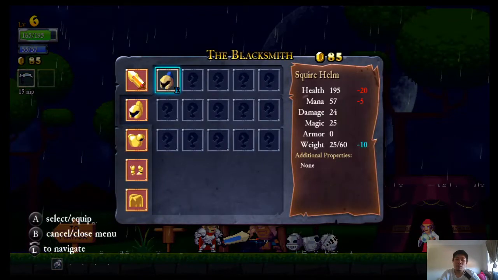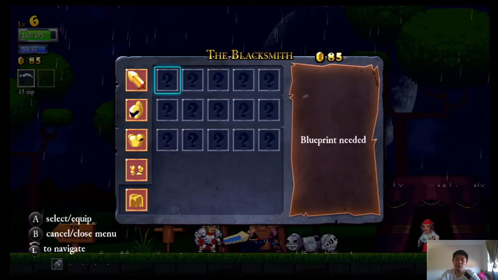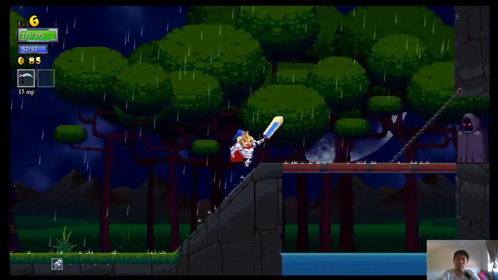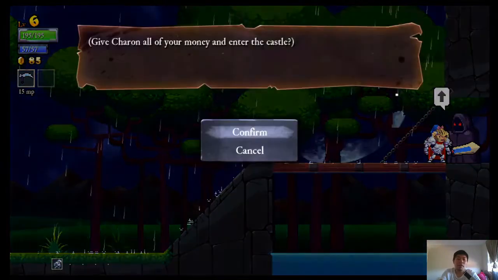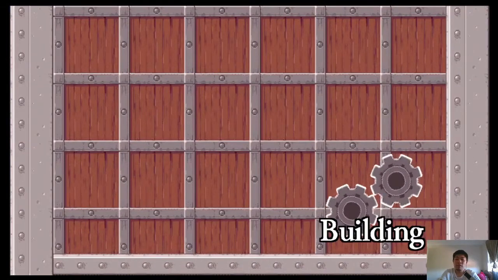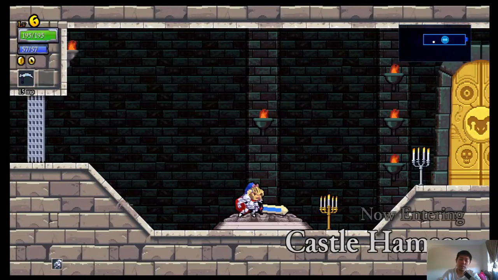And we might as well just get our helmet, some extra health. Can we afford anything else? No, we can't. Let's just go. But you see already, these buffs are going to make this run way easier. And now I have 195 health, 57 MP, and I have a sprint. So theoretically, I should be able to do better than last time. Hopefully.